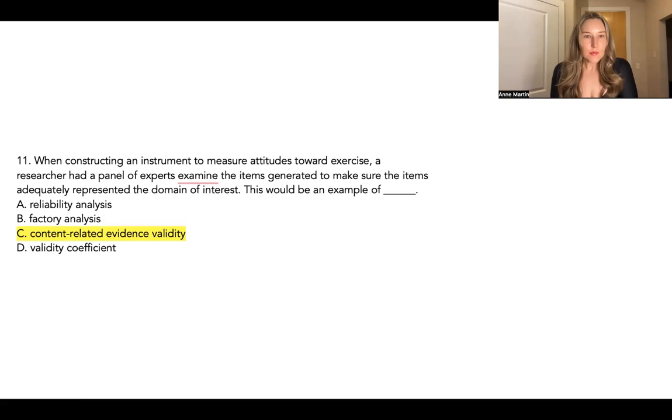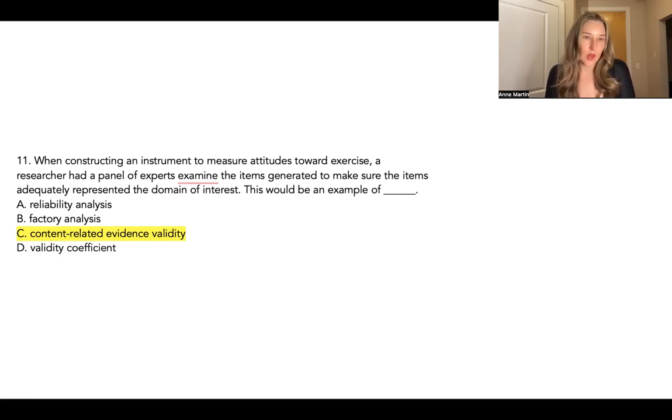Number 11. Okay, so number 11 was all about how to ensure that your research measurements are valid. So when constructing an instrument to measure the attitudes towards exercise, the researcher had a panel of experts examine the items generated to make sure the items adequately represented the domain of interest.